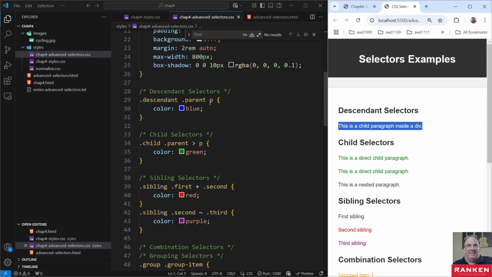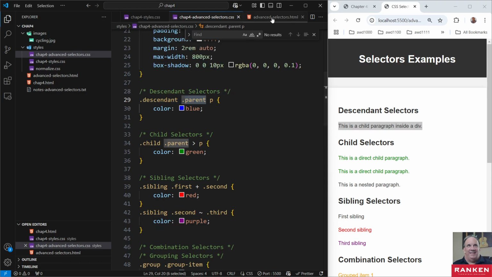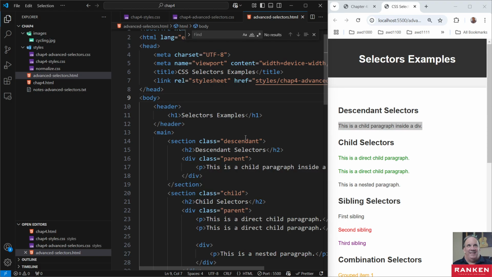Descendant, and this P, that's going to be an HTML element. So it's just going to say, go find class of descendant, then go find parent, then go find the P, right? So you're drilling down. So first you find descendant, then parent, and then here's the P, and this is the child paragraph, okay?